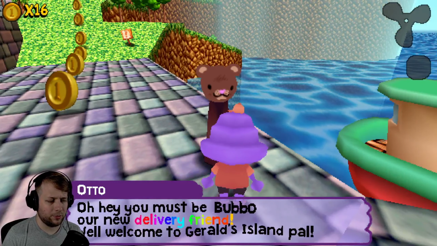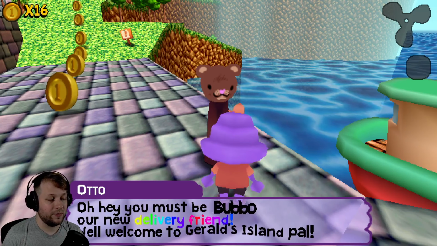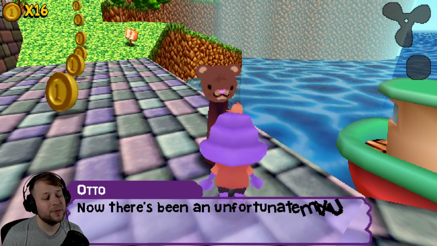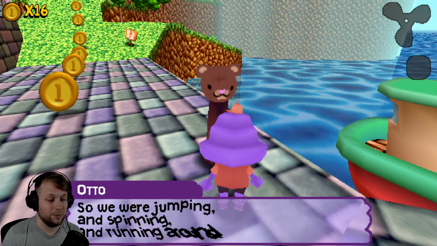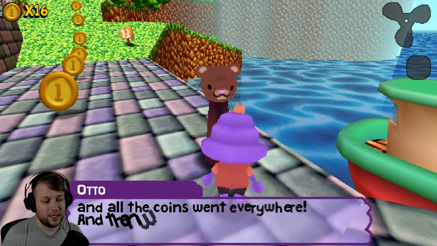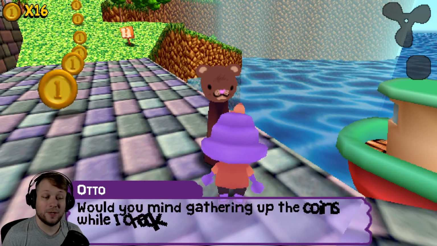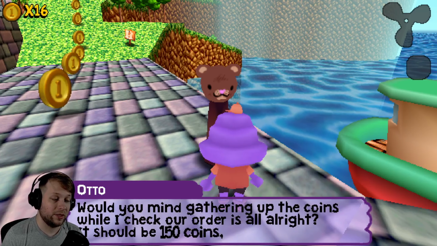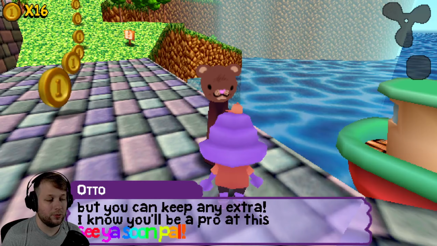Oh, hey, you must be Bubbo with our new delivery friend. Well, welcome to Geralds Island, pal. Now there's been an unfortunate mix-up with the payment. We were all so excited to meet you, so we're jumping and spinning and running around, and all the coins went everywhere. And then we had no time to tie up our big mess. Would you mind gathering up the coins while I check our order is all right? It should be 150 coins. But you can keep any extra. I know you'll be a pro at this. See you soon, pal.